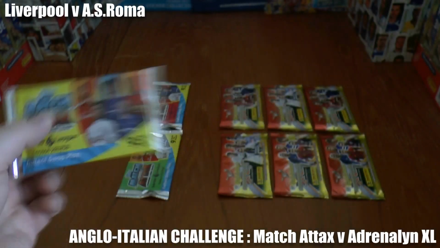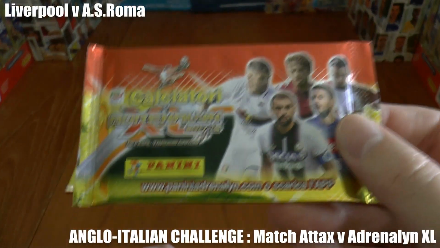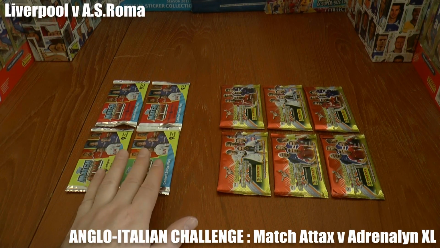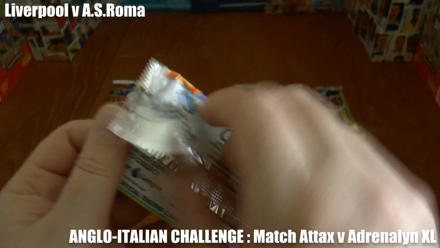2017-18 season, a total of 36 cards in those, and six packs of the Calciatori 2017-18 Adrenalyn XL collection, each containing six cards per pack, so a total of 36 cards there in a head-to-head challenge. Today we're recreating a game a long time ago, the 1984 European Cup final between Liverpool and AS Roma. Of course, this game was played at Roma's home pitch, just pure coincidence that they were hosting the European Cup final then. So without further ado, let's get this game underway.